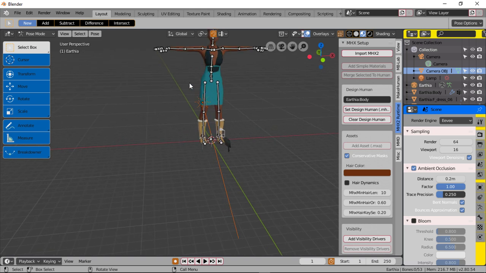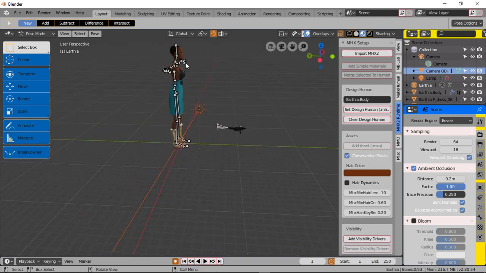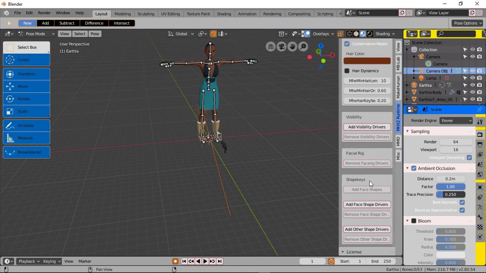Now if you do it this way, it's actually the wrong way to import your MHX2. The reason why I'm saying that is because all it's given me is the basics, which is just the game bone structure. I don't have an advanced armature. I don't have any of the shape keys and things that I really would like to have. But I do have this setup here, which gives me advanced controls on what is in the viewport. But like I said, it's somewhat limited.